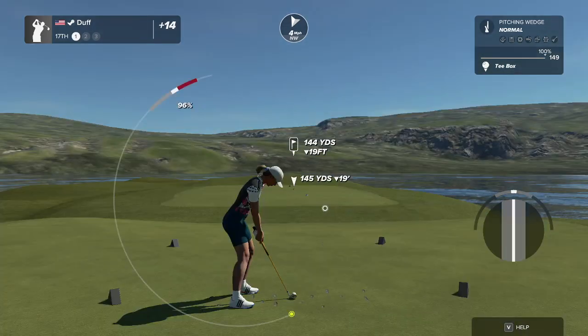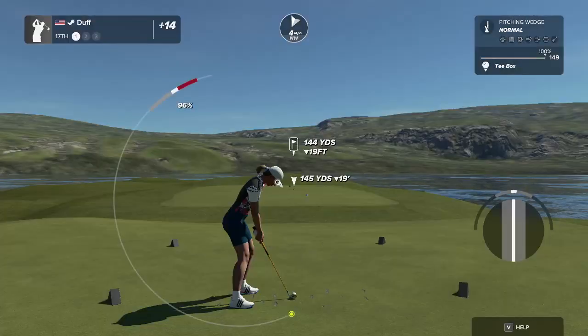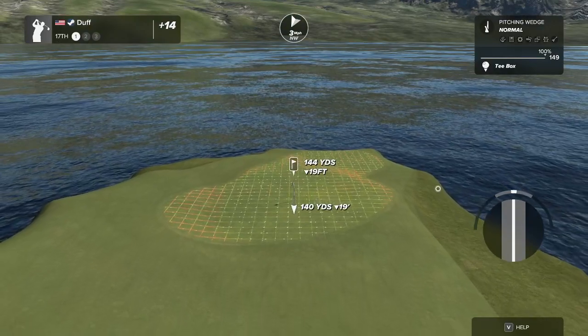This hole, beautiful location for a hole, beautiful spot for a hole. I can't see the hole. I should be able to see what I'm hitting into. It makes a lot more sense, basically.